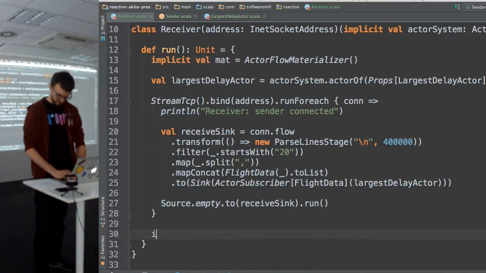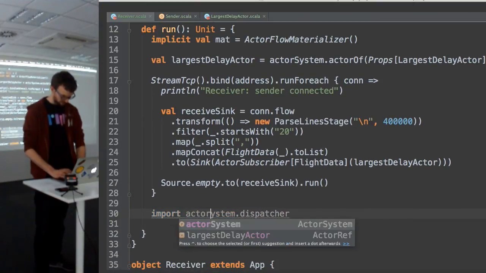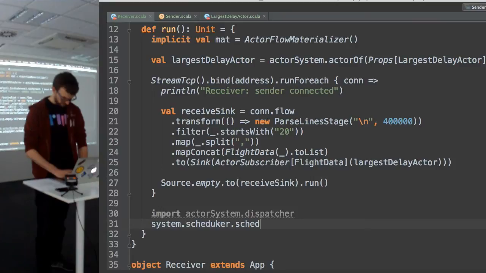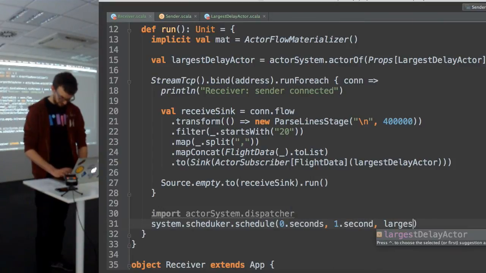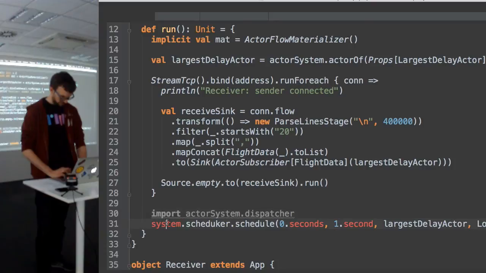Okay, so one more thing. We need to schedule logging of our current maximum every second, so that we can see that something actually happens. System scheduler schedule 0 seconds, 1 second, largest delay actor. We are going to send each second, and I'm going to use the right variable.